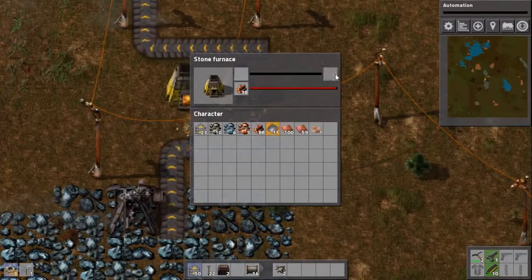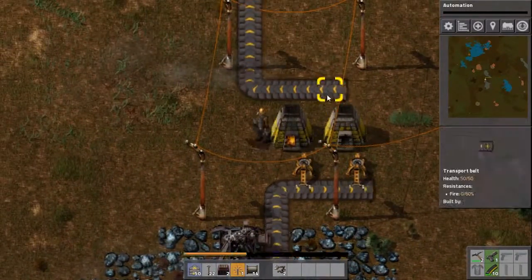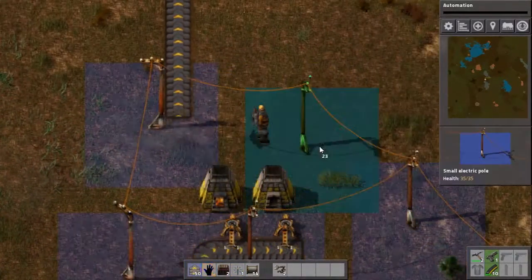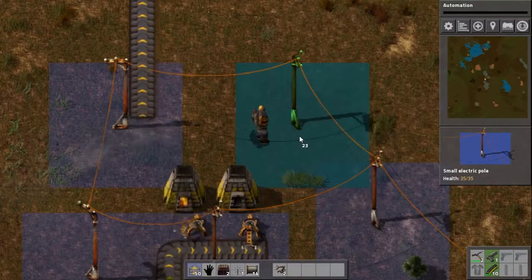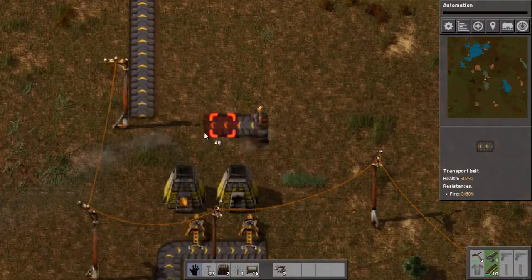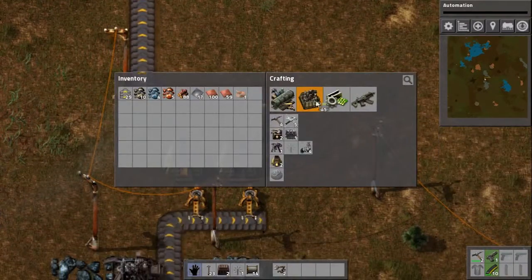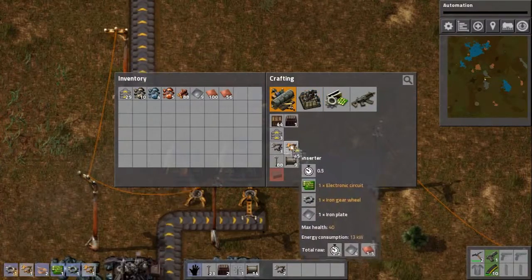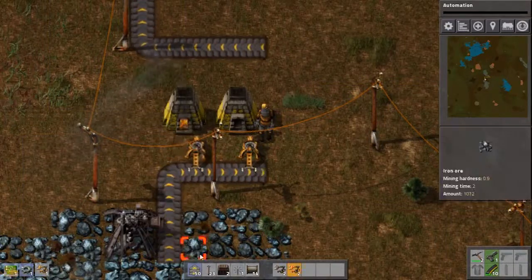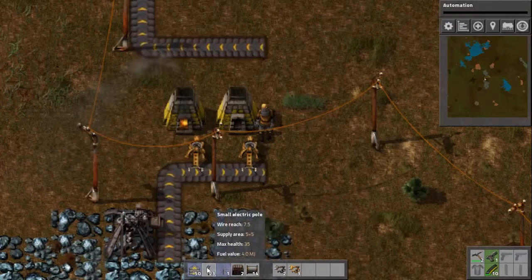Let's do these iron plates. Built this belt too close. Here we go. Yeah. Have it going now. Build three of those. We can get two complete metals.